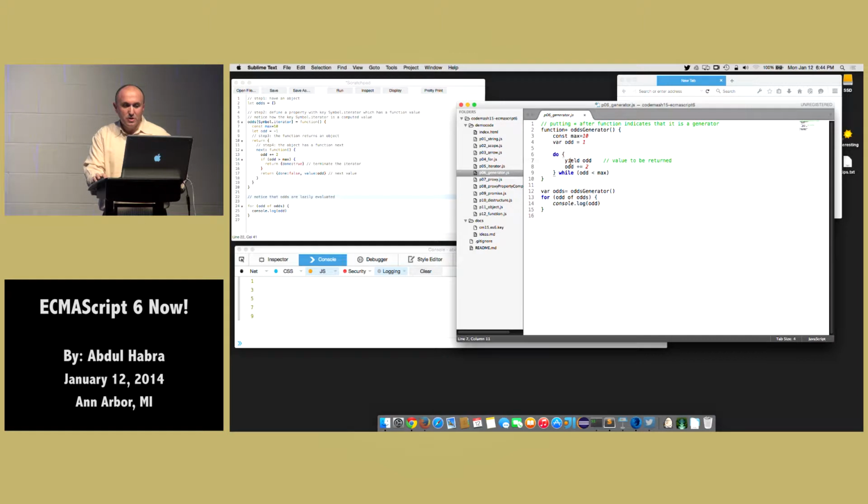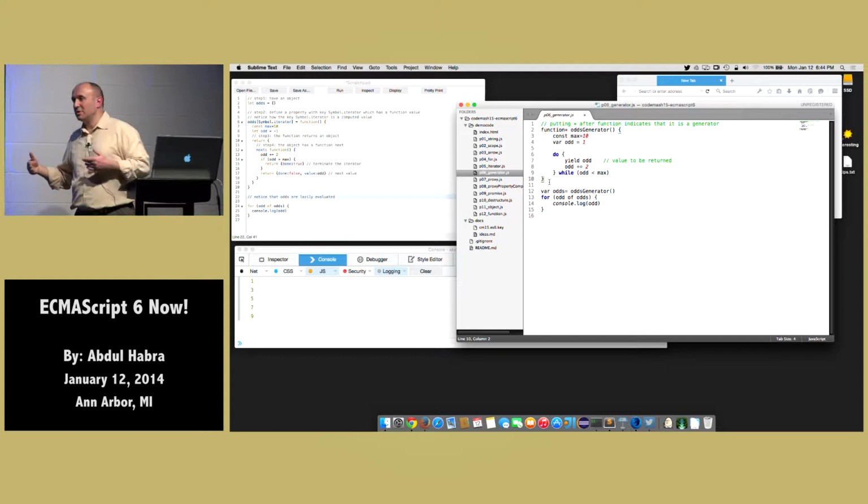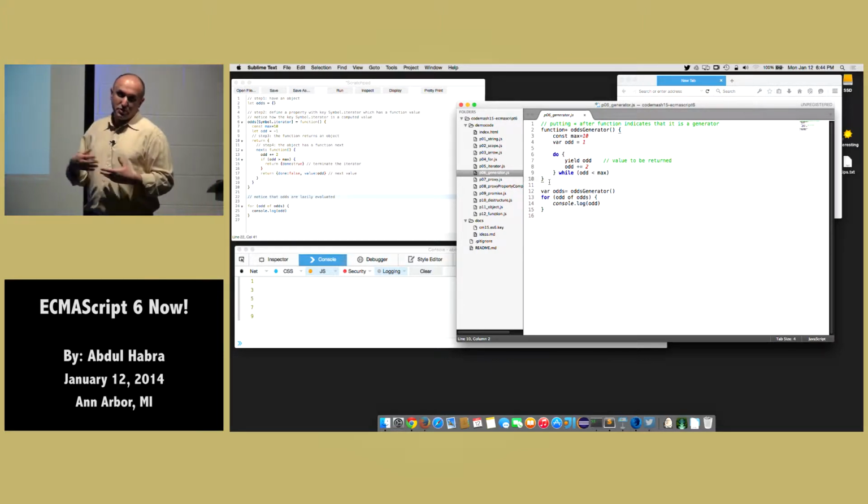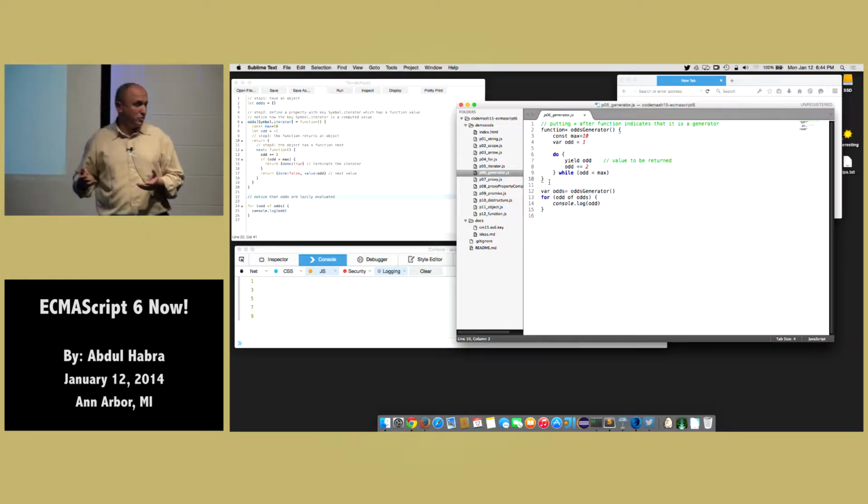And it added a new keyword, yield. And notice here what we are trying to do. This is a function that will loop until we reach our max. And every time it will yield odd. So this is the generator. It generates numbers, basically. A generator is something that generates values or things. So it could be numbers, it could be strings, it could be anything you choose to.